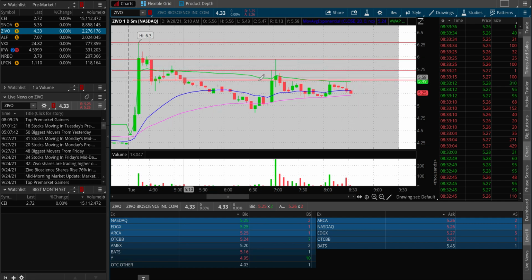So if I had to look for a trading opportunity in this, ideally I'd wait for a break above VWAP at 5.5, open a starting position, take profit here. If it breaks above that, take profit here. The key level to break on this stock, though, obviously, is this level of 5.95. Why? We have this here.